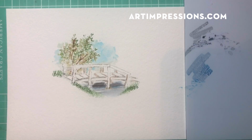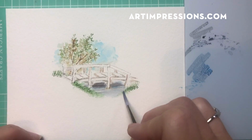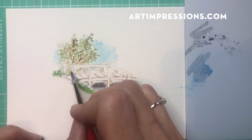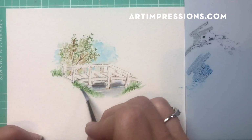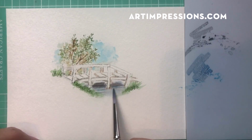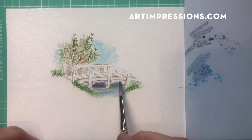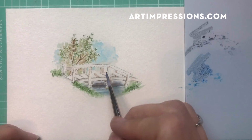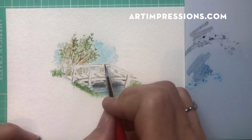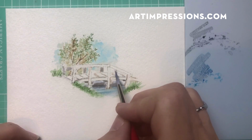And then just add some water to it. Just pull that color up and out. And let's add a little bright blue to this. I'm going to take some of this dark blue now and just darken these areas under the bridge. These little posts back here, these are going to be dark, back in the shadows.